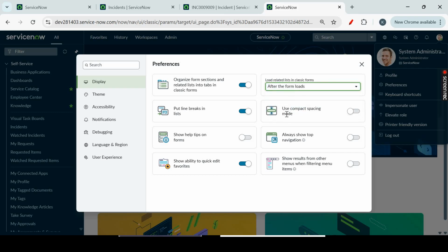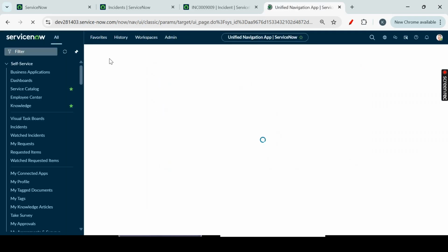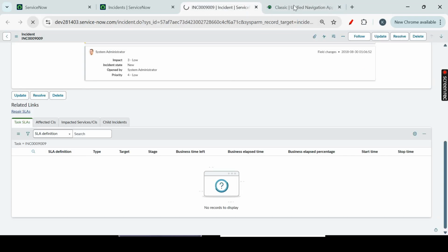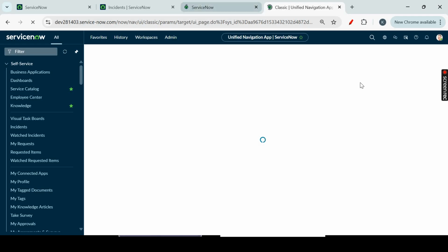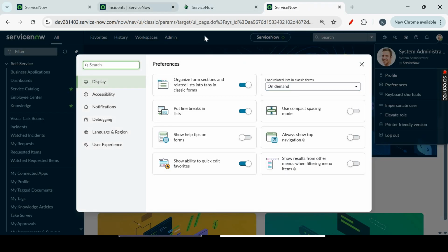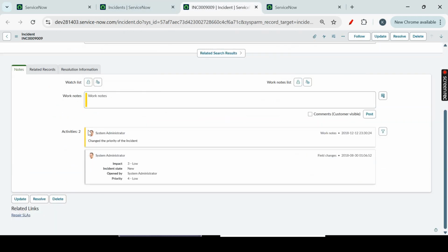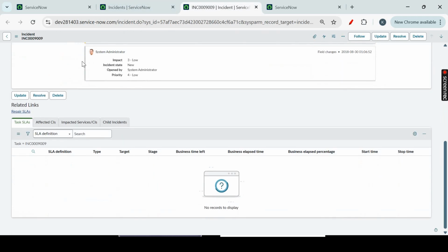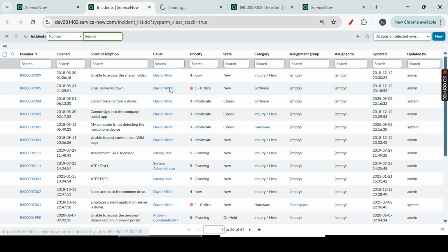Okay, I'll go back to preferences. I'll refresh the form again. I'll go to my preferences again, on demand. Let's see how it works. Let me open another incident.